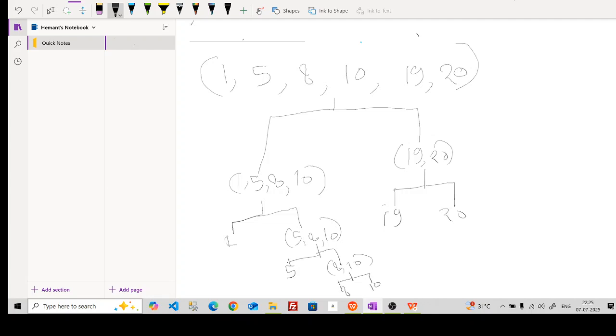So we can see clearly here we have followed the top down approach for doing this divisive hierarchical clustering. Okay, thank you.